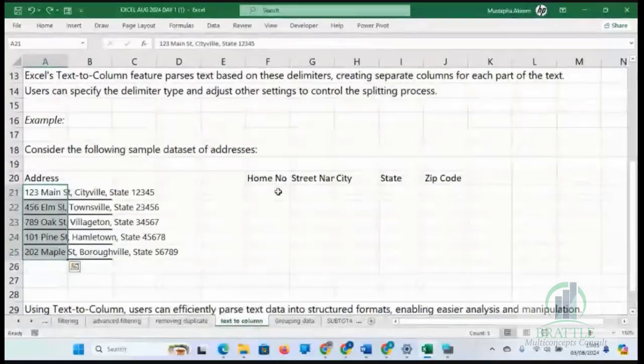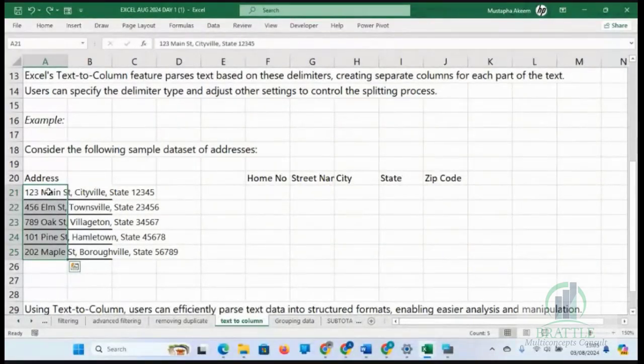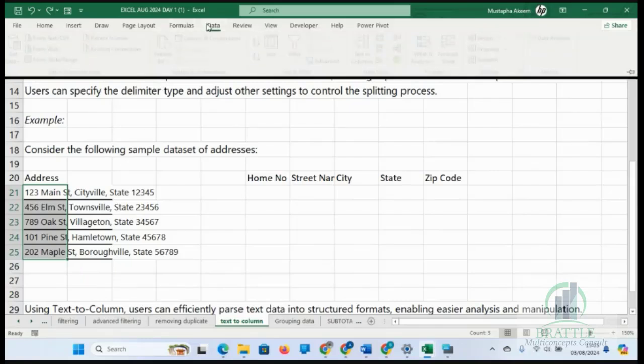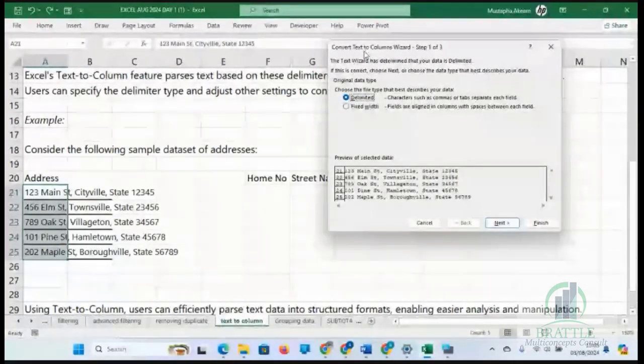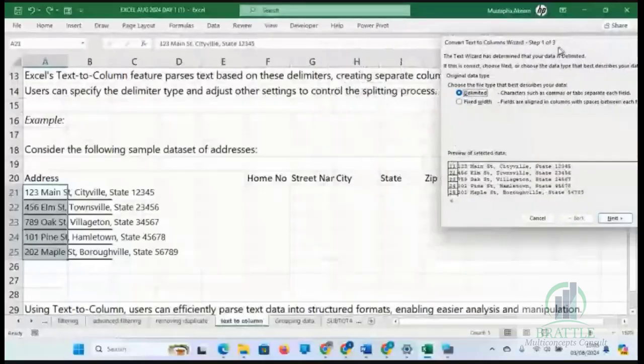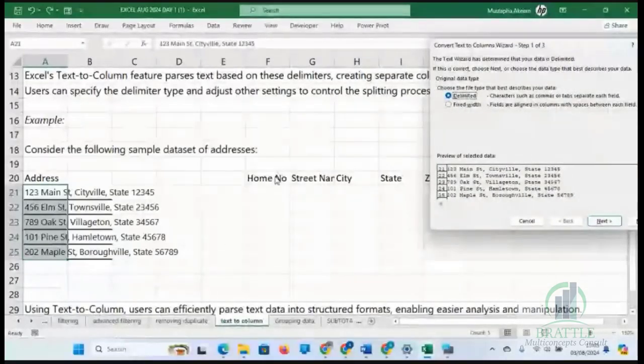Can you try that, everyone? Let's do it together. Select your addresses. Go to the Data tab and click on Text to Columns. If you have not typed the headers like house number and street name, you can just type them. You can use acronyms like HN, street, city, state, and zip.